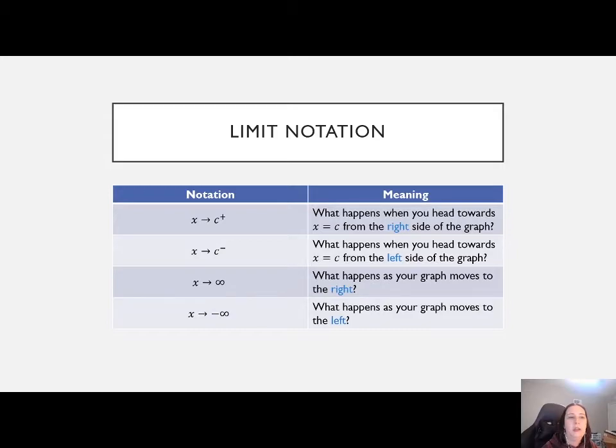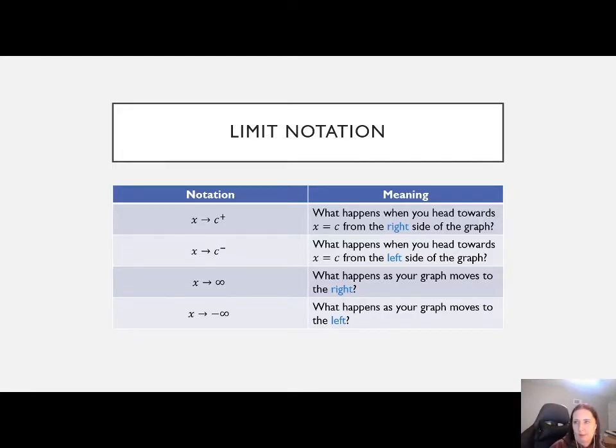So limit notation. This is something that is introduced in our textbook here as a way to indicate what happens. It's a shortcut to try to explain what we're talking about. These are the 4 different types of notation you commonly see. You've got x, a right arrow, and then C+. This is telling us, as your x heads towards this number C, and the plus means it's from the right side, because that's the positive side of the graph. So if you're heading towards it from the right, you're starting at infinity and getting closer this way. That's what it means to come from the right side. You're coming from the outside of the right and heading towards the middle. So that's what that notation means: x is heading from outside to the middle of the graph.